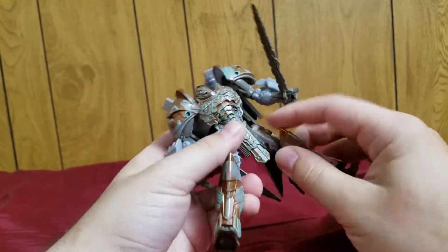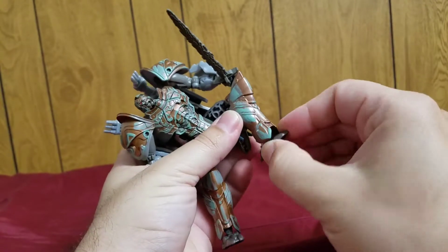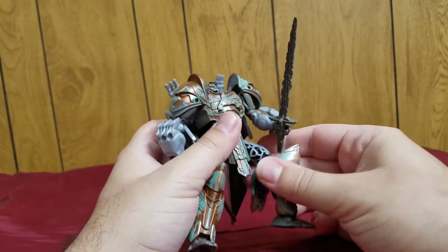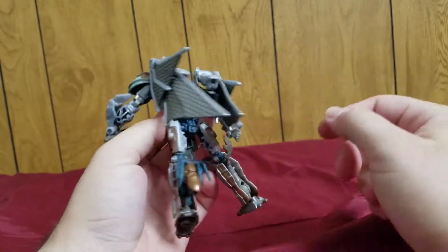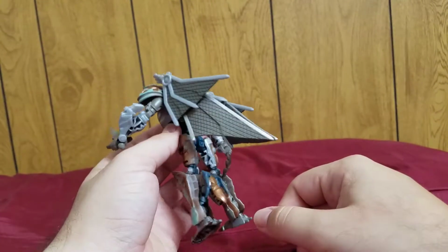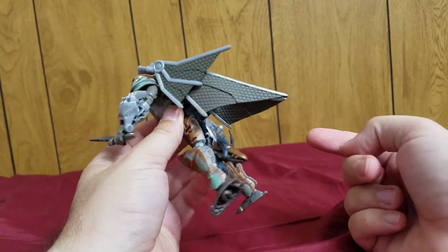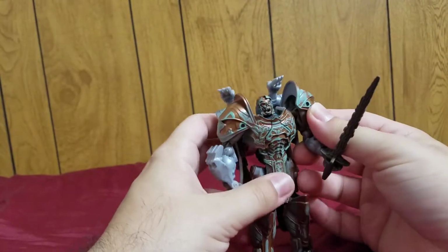Oh. So hold on. Ball joints here, rotation there, and the knee, and a ball joint on the foot too. So yeah, this guy, just like his dragon mode, has a lot of articulation. I guess one tiny complaint is that the dragon tail and the dragon head are right behind his legs. So the same thing as the robot mode: the feet can be seen in dragon mode, and the head and tail can be seen in the knight mode. So yeah, it's a bit of a bummer.